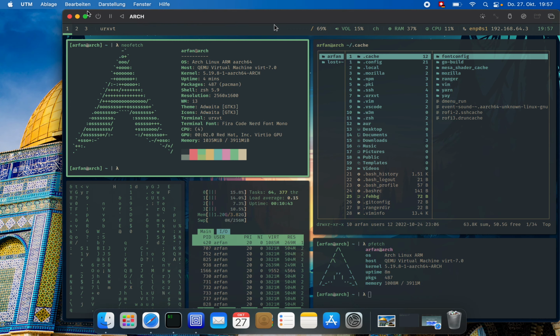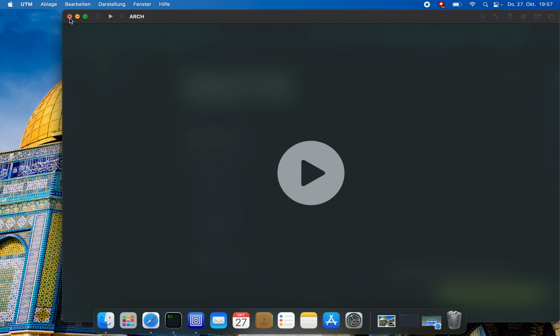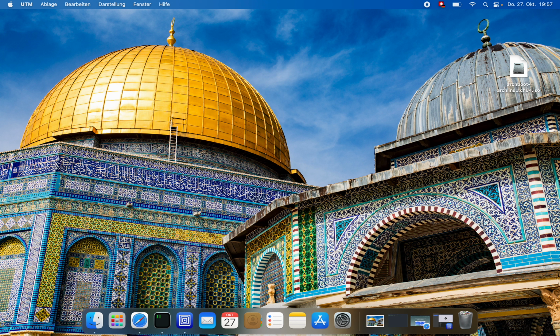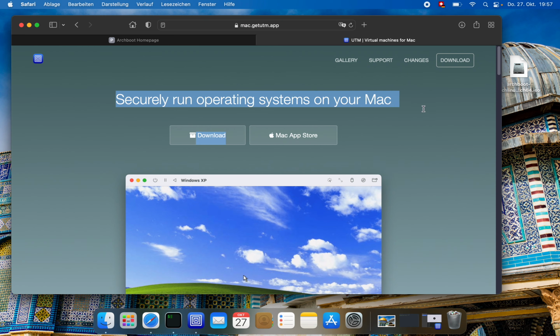I will go outside of here. I will close this machine. And as you can see, this is my host machine. I'm on macOS. And what you need for the install are basically two things. For one, it's the UTM virtual machine.